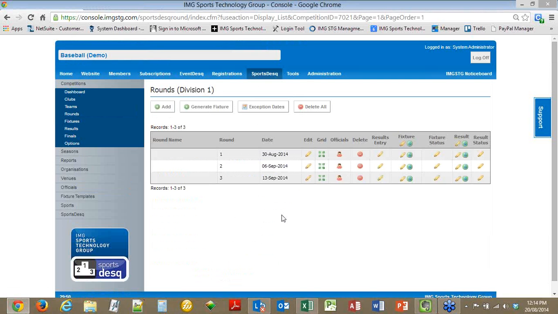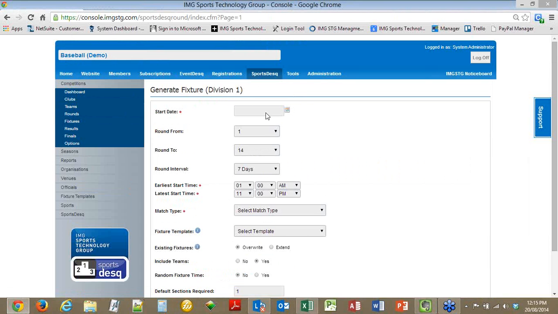So if there are changes from teams moving up and down divisions, you would essentially make those changes in the clubs and teams. Once that's been updated, you could then go back into your competition to generate the remaining rounds. So again, I would select my start date. I'll select my rounds from now being 4 to 14.